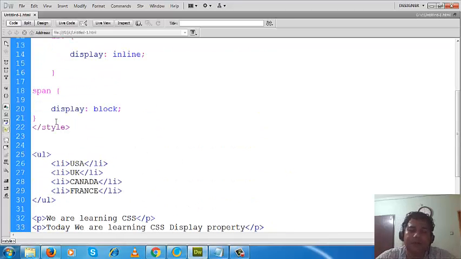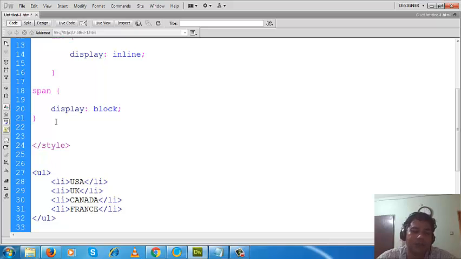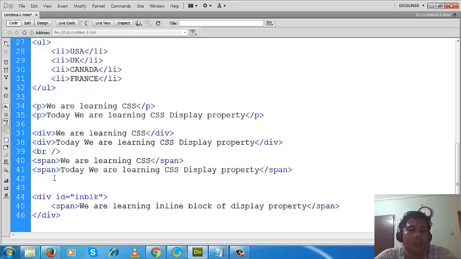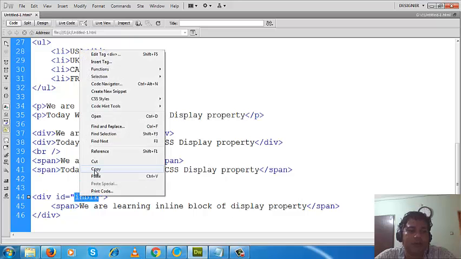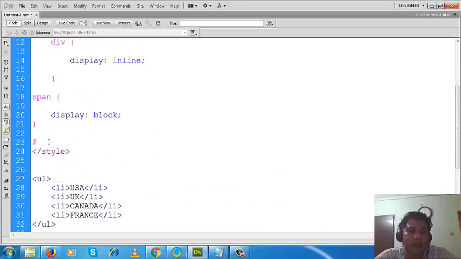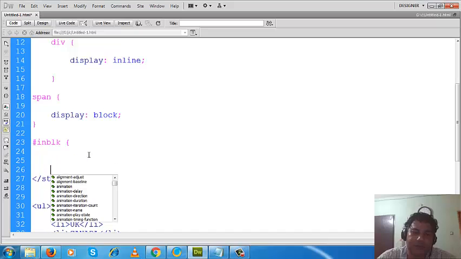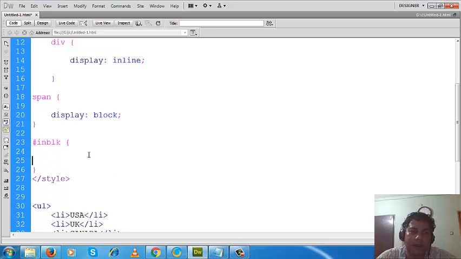Now first, before using inline block, let us use some style. To understand it properly, I will add some style on this div, inblk. This is the starting of CSS, this is the end.